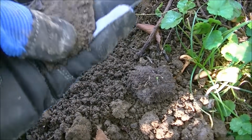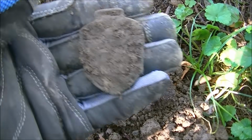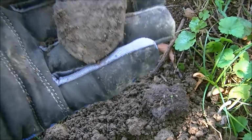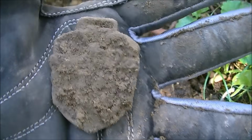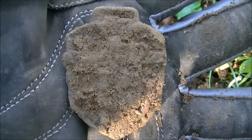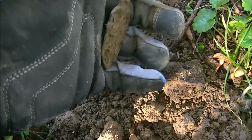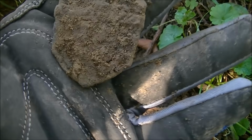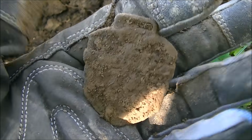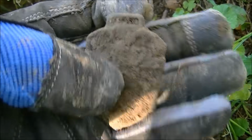Man, the dirt is very adhered to these items, so you can't really see much of anything when I get them out of the hole. But man, that's probably one of the larger ones I've ever dug, and I'm not sure what's on it, but I hope it's in good shape. That is going to be a very historic find right there. Hopefully it's one of the older ones. But sweet. We'll get it in the pouch and we'll keep hunting.